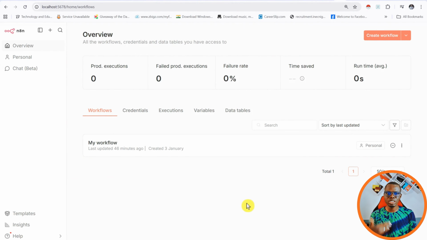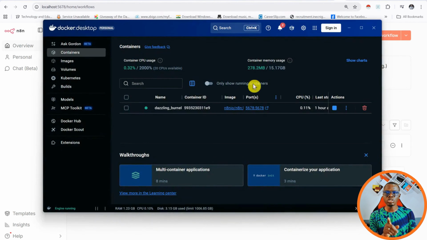I will be using the N8N hosted on my local PC. You can either use the cloud or you use the one on your local PC. So if you have installed it on Docker and maybe you shut down your computer system and you now launched Docker, you need to confirm that the engine is running and then go inside containers and make sure that this is also running.